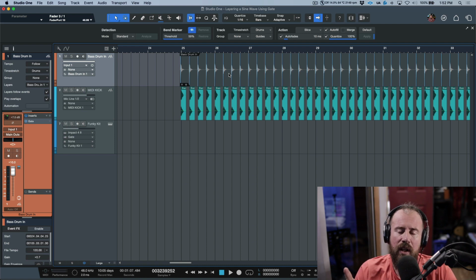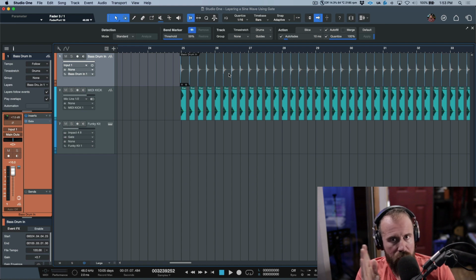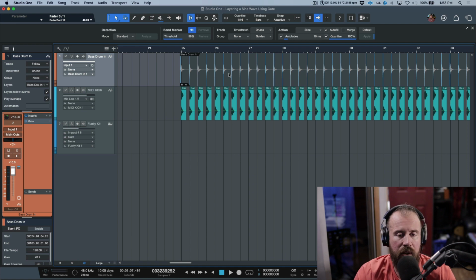Now, I did mention that one of the benefits of using Studio One's bend markers is that it does a really good job at maintaining relative velocity between all the hits. This can give you an extremely natural sounding end result when you find a sample that works well with what you have. And when you properly align them, which I like to do by rendering it to audio and then skipping through while really zoomed in, making sure that the phase is optimized and everything, you get a great result.